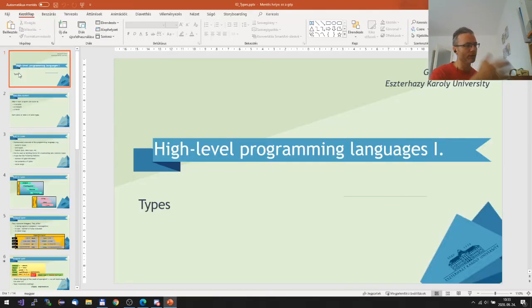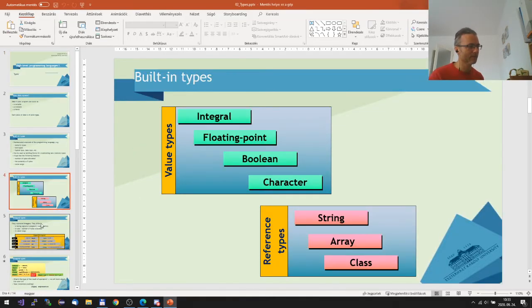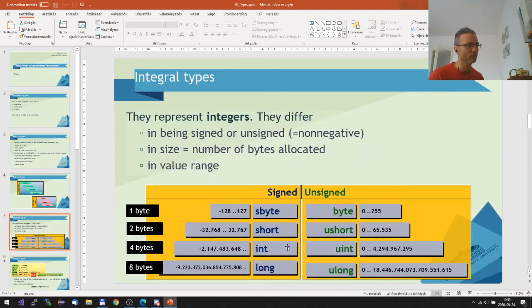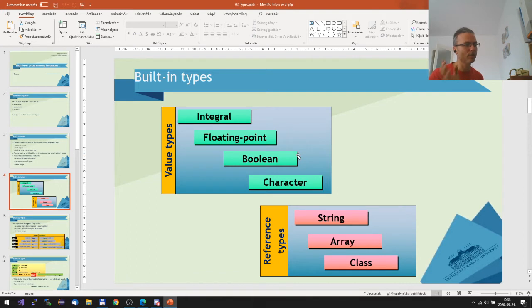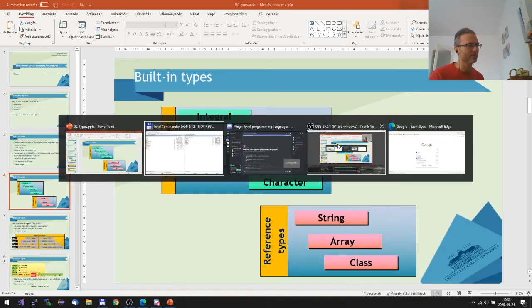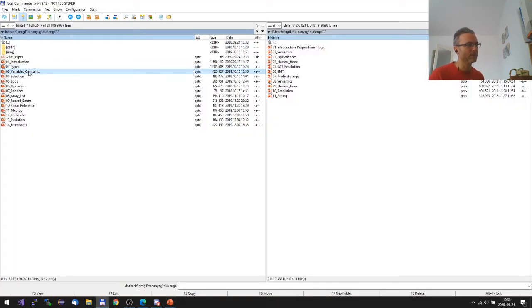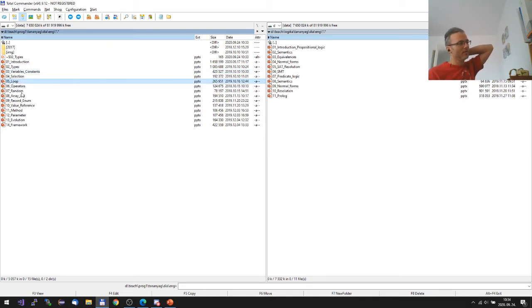For example, now we are going to talk about types, including the int type and the string type as well. But there are so many other types, and actually there is so much to learn about types. And for example, I also will go back to variables or loops, but I will also teach about topics I have not mentioned yet.